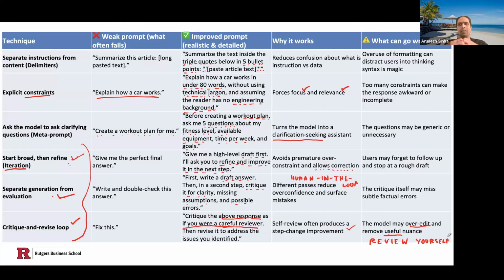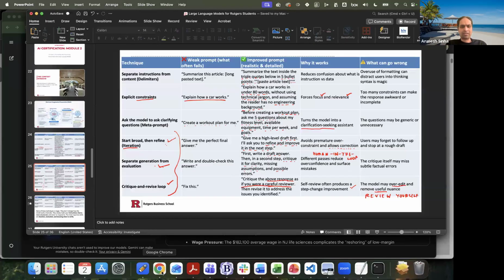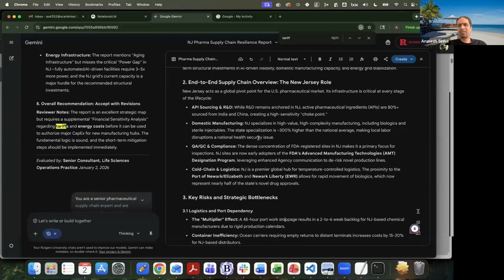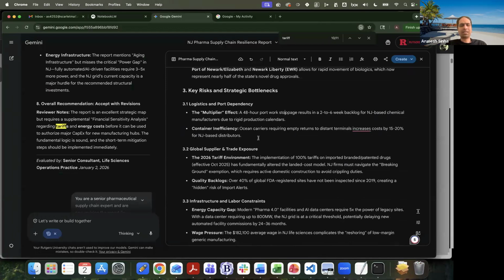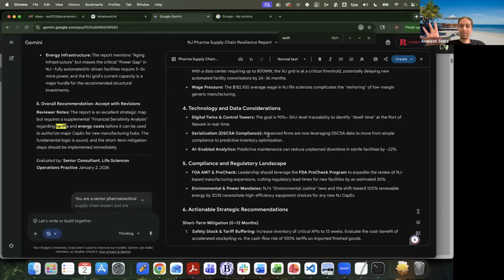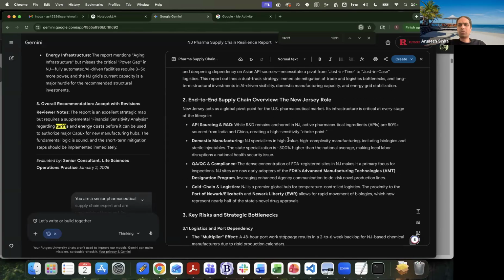Now you might say, I still have to do all this reviewing, but you're still saving considerable time. If you were to generate this whole report yourself, that might take an enormous amount of time, like an hour or something. But now you could generate and revise this in a matter of 2 to 3 minutes, and your own review might take another 10 to 15 minutes. So you have already saved 40 to 45 minutes. In that sense, it's still very useful. But do remember that you need a final review by a human. Do not just trust these things blindly.